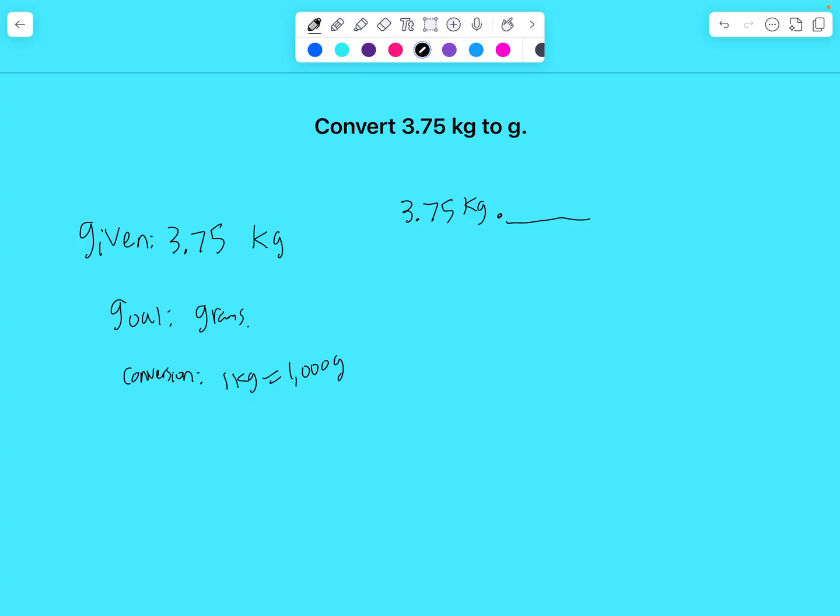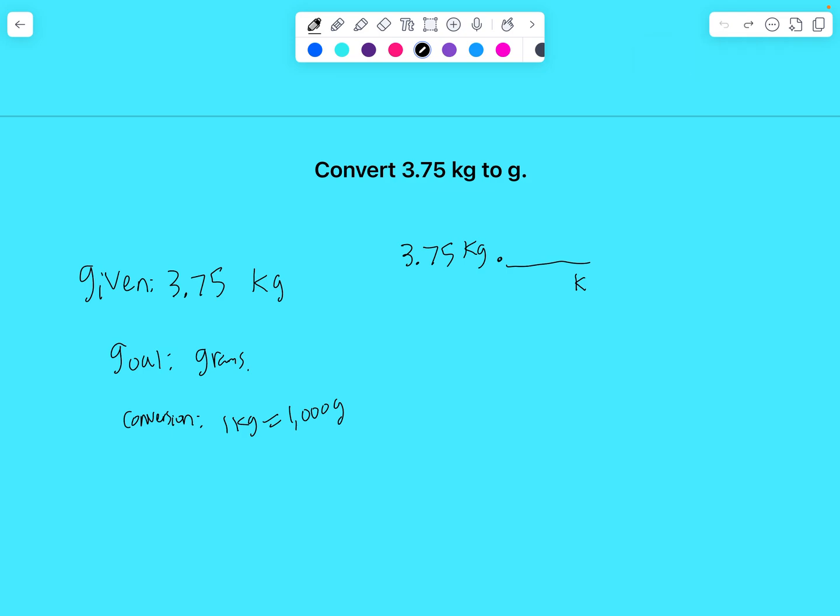That means that I need to get rid of kilograms as a unit. That means kilograms has to be in the denominator to cancel out. Because if I had kilograms in the numerator, it wouldn't be canceled out, it would become greater. When one's in the numerator and one's in the denominator of 2 different fractions, because technically it's over 1, the kilograms will cancel out, okay? So I have 1 kilogram is equal to 1,000 grams.